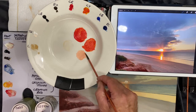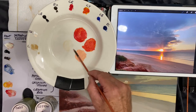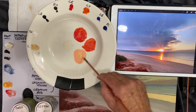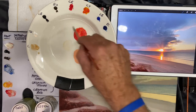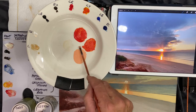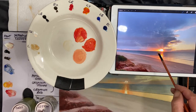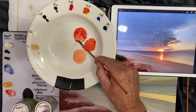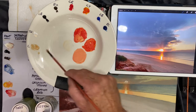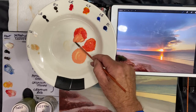So what I'm going to do is, you see, I'm just using the paint that's on my brush to give me the sort of result I want. I'll grab a little bit of liquin just to keep it mixing. I actually think this is quite a nice way. If I can keep it all in the bowl, I'll be well on my way. Now, it looks a bit pasty to me, so I'm going to grab a little bit more just to up the saturation. This is quite a saturated colour over here, to my eye. So I'm just going to crank up that saturation. It's still kind of hard to mix, so a little bit more liquid just to make it, there it goes, and starts to move a little bit more.